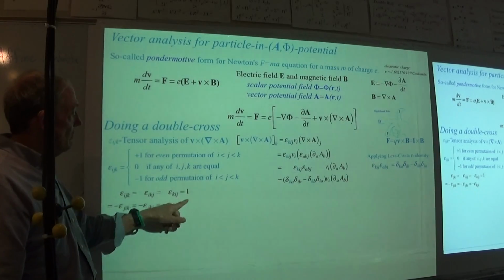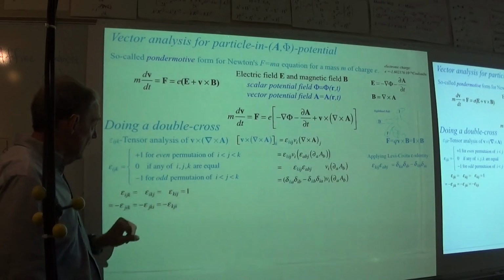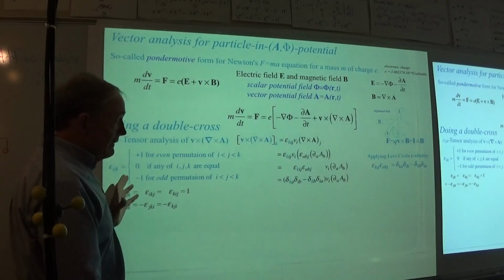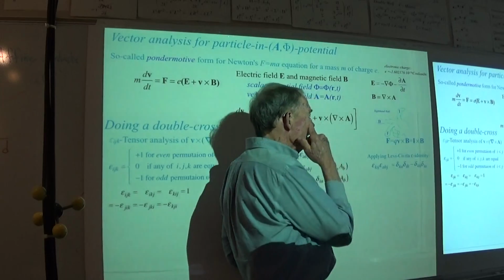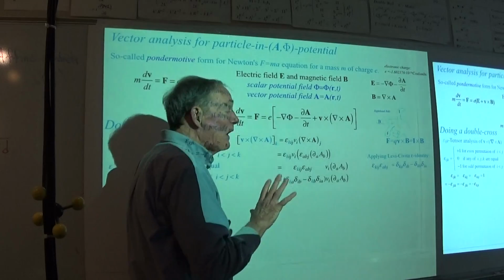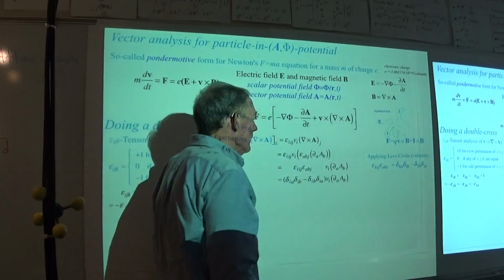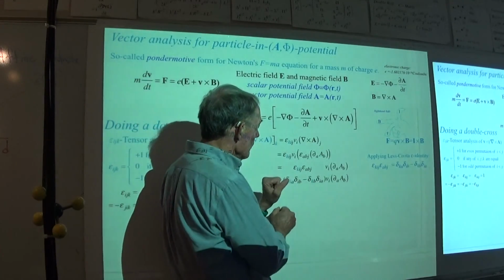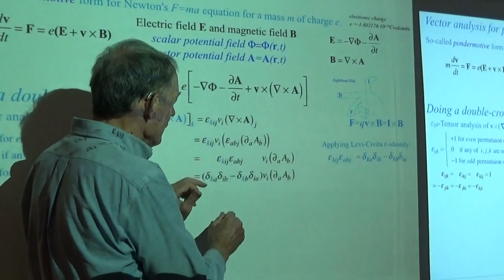So here are all 6 permutations of 3 things. 3 factorial permutations, 1, 2, 3. They're all even. 4, 5, and 6 are odd. So this is something that will take you not just in 3 space like we're working with here, but it'll be good for 4 dimensions, 5, 10, you name it. Go to the fancy Lie algebras. This guy's going to pop up. So we turn this thing into, and what you do is you just say, okay, I'm going to take the first 2 indices, K.